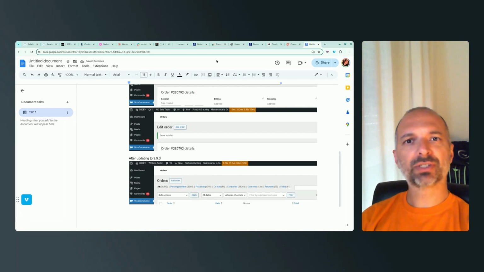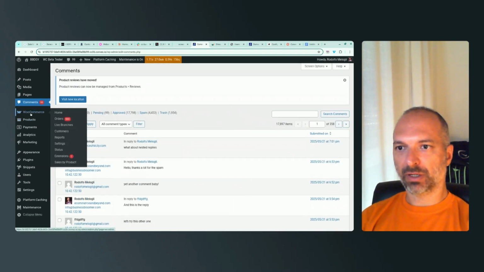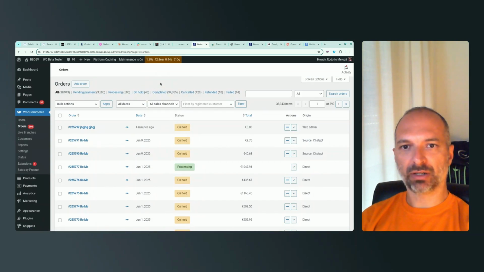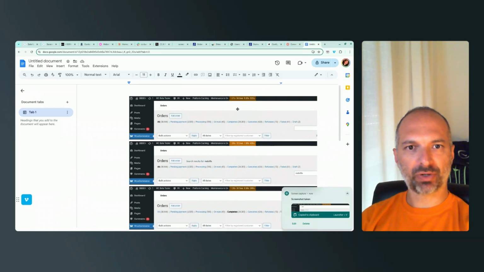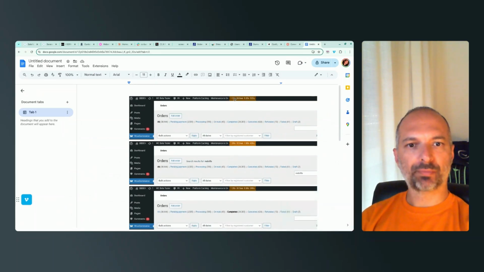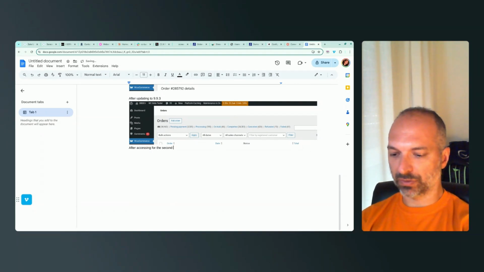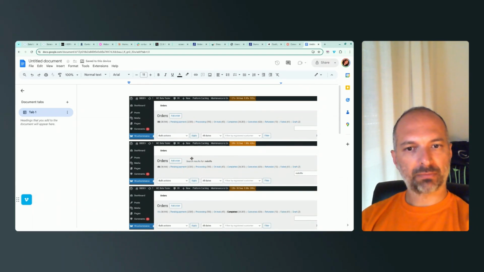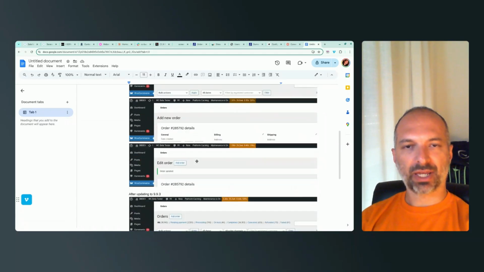Out of curiosity, because there's a lot of caching involved, I want to go to another page and go back to the orders page. So the second time I load the WooCommerce orders, it takes 2.39. So I'm going to take a stamp again, and this pretty much compares to what we had earlier, which was 1.21, after accessing for the second time. Okay, now I want to do the other tests, which were in the same order: the search results, the custom order status, add new order, and place new order.